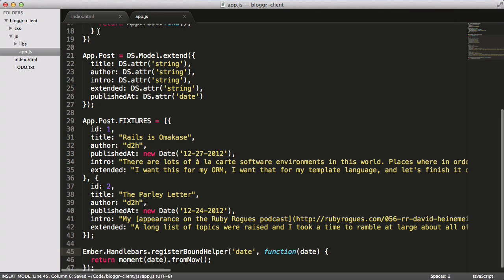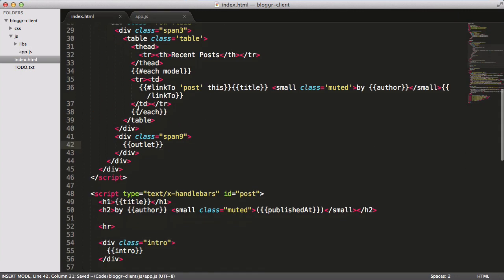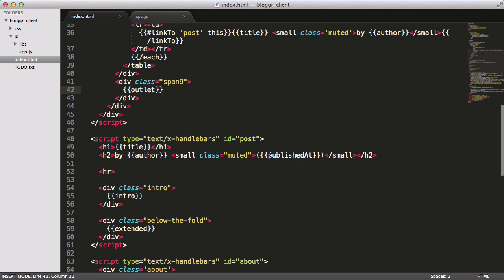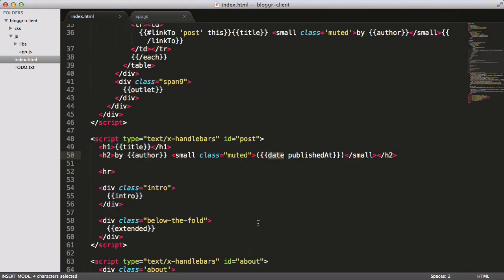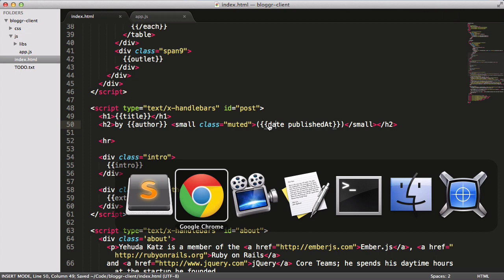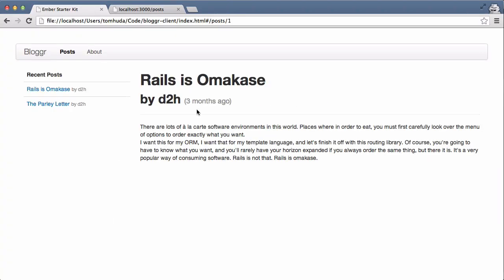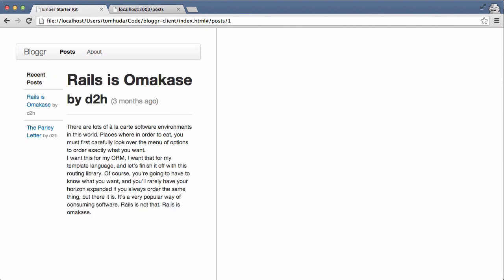And now let's just head over to our template. And everywhere we're using this date, which is just published at right here, we're going to put date. So again, this is putting date here, and it's going to call this Handlebars helper that we defined called date. So put it here. Let's go into our application, refresh. Check that out. Isn't that cool? So this is now formatting it just as a relative date from today, how long ago from today it was published.